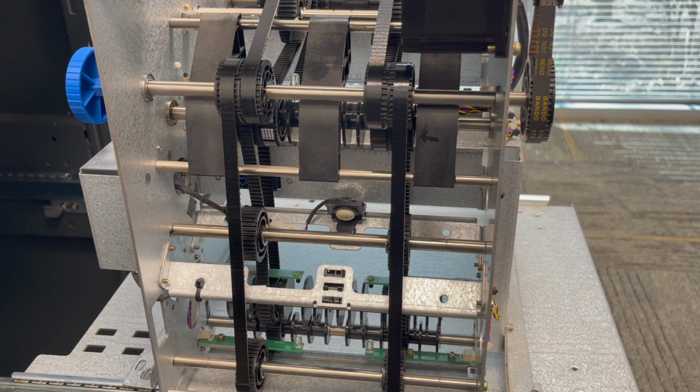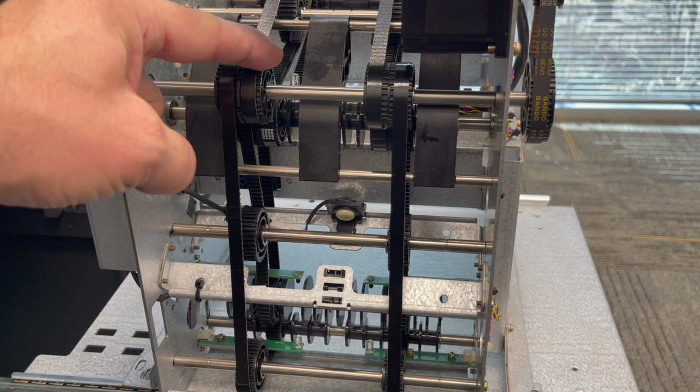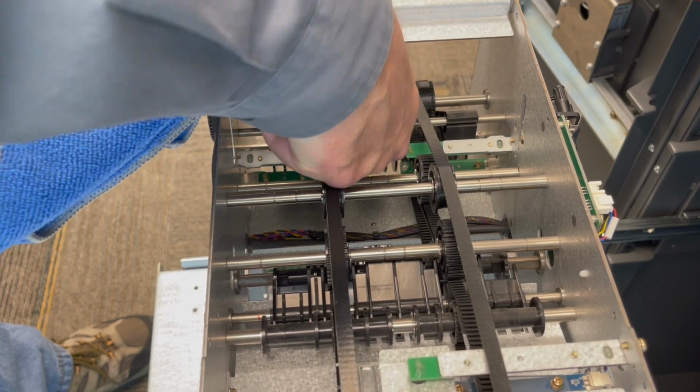Working our way up the back of the SCDU dispenser, the next pair of sensors is going to be up here. However, these are more easily accessed through the top. Reach down from the top and clean this pair of sensors as well. One on the left, one on the right. Again, you can use the towel or you can use a Q-tip.